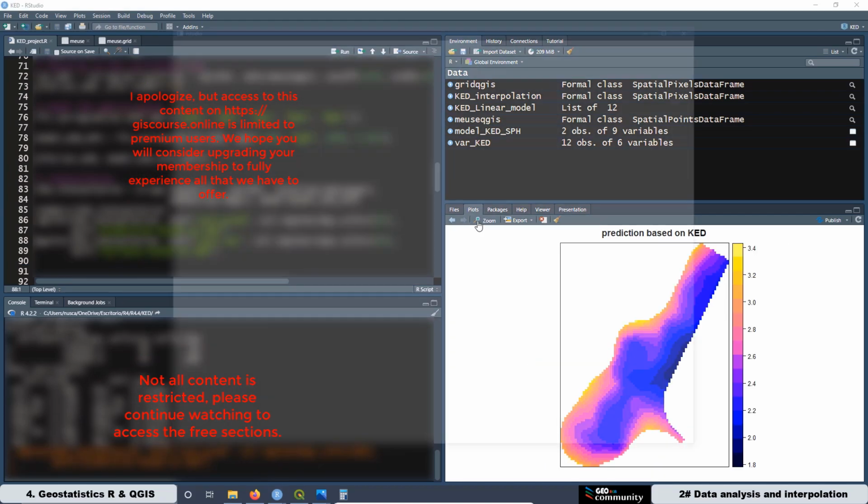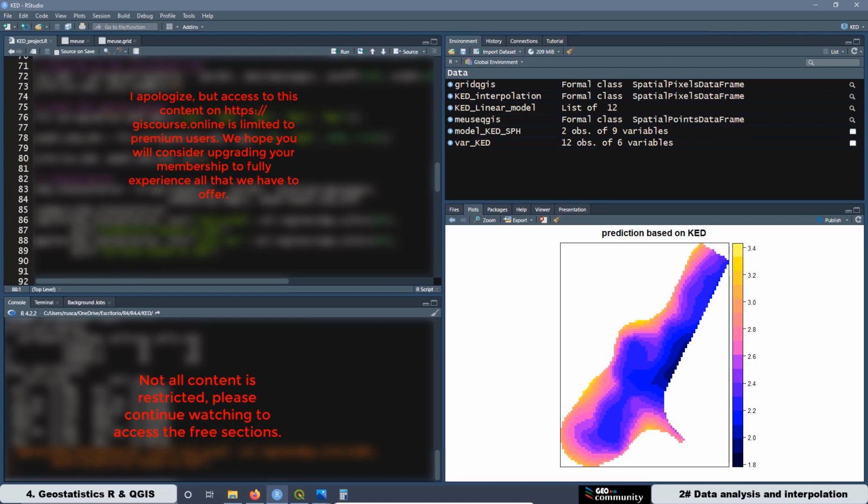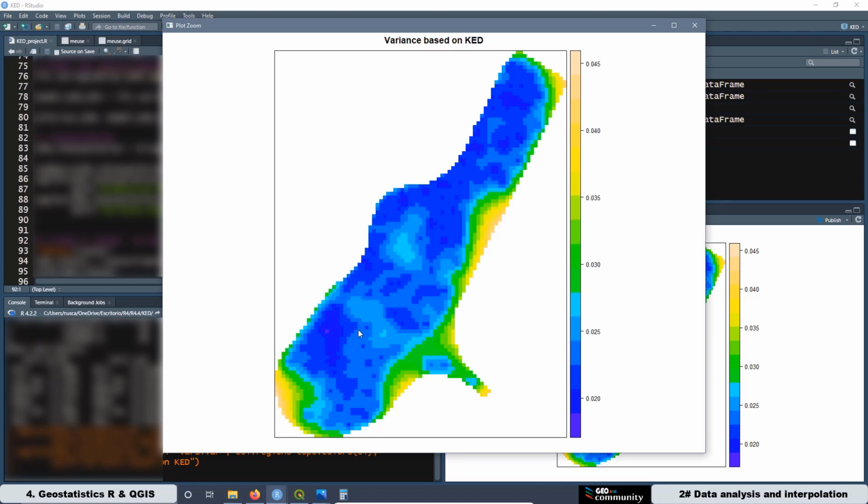We can see the graph over here. That's for the predictions. And now we can see also the map for the variance. The only difference here is that we have to add the new variable, that is the variance. Then we can run this one and also see the graph. For this one, we added a different ramp of colors. As you can see, where we have samples is where we are going to have the minimum error, and where we don't have any samples is where we are going to have the biggest variance of the data.